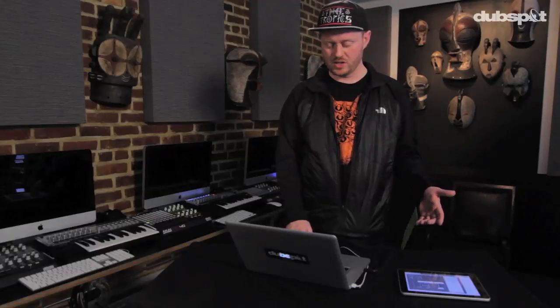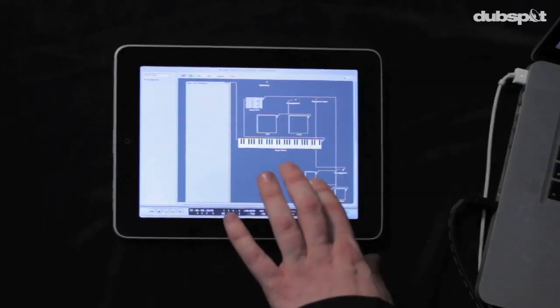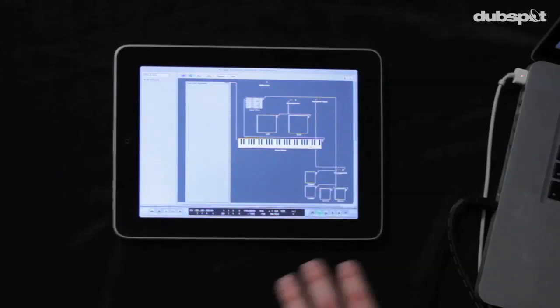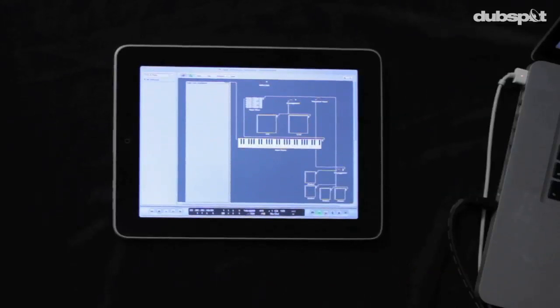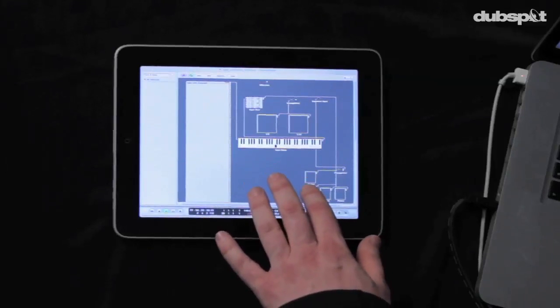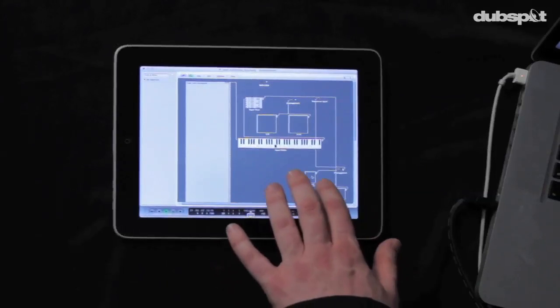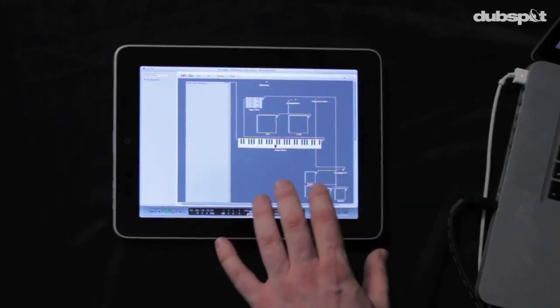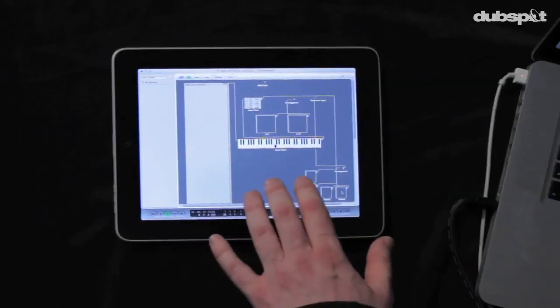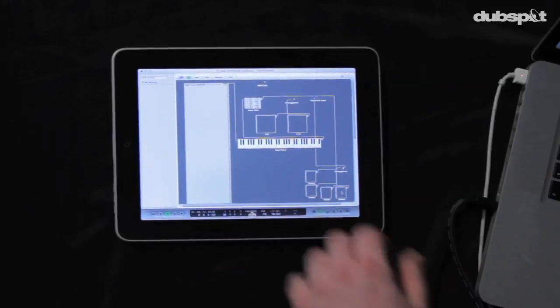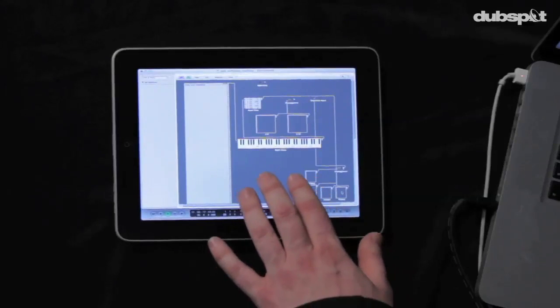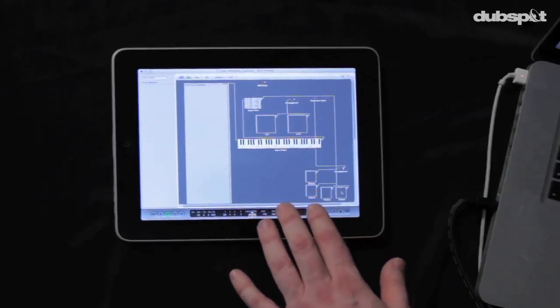So now that we've got this set up, I'll just give you a little example. I've got my arpeggiator connected. I've got my iPad where I can control the buttons using touch control. I'm just going to start the sequence playing. Hold down a note on my caps lock keyboard. That's running at eighth note. And so we can create some little arpeggiator performances that way.